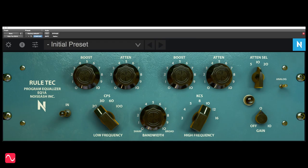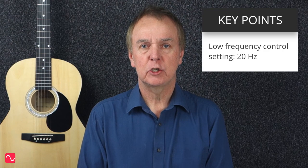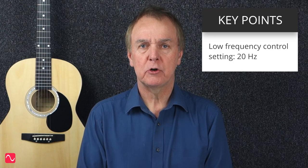Here's the original bass guitar clip again. I'll start by setting the low frequency control to 20 Hz, then I'll increase the boost all the way up to full. The low frequency control is labelled CPS, which is cycles per second, but Hertz is the more modern term, so we're starting at 20 Hz. By the way, whenever I compare the EQ in with the EQ out version, I'll adjust the levels so they both play back at the same level.